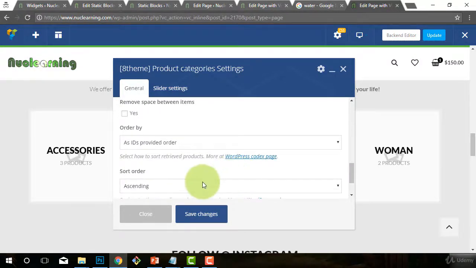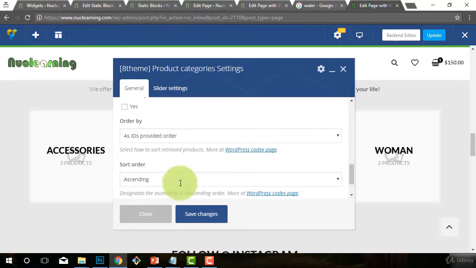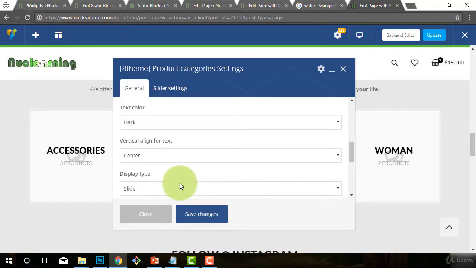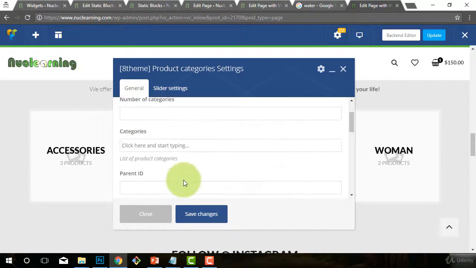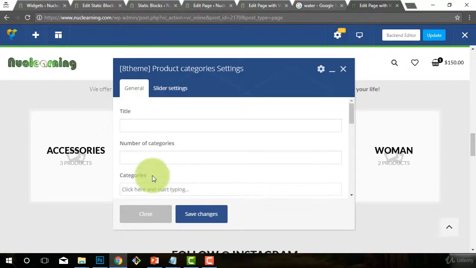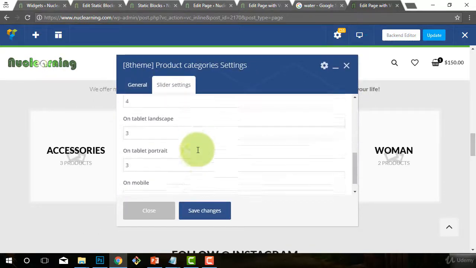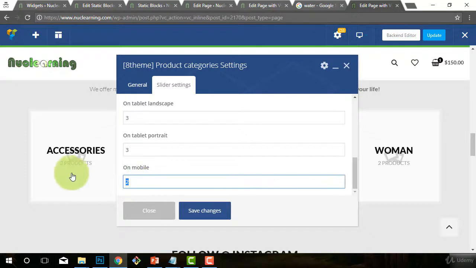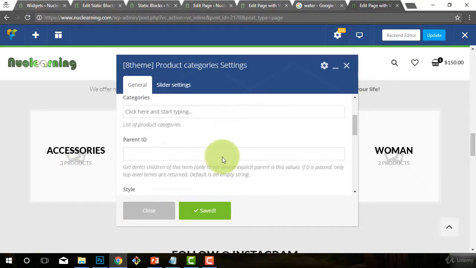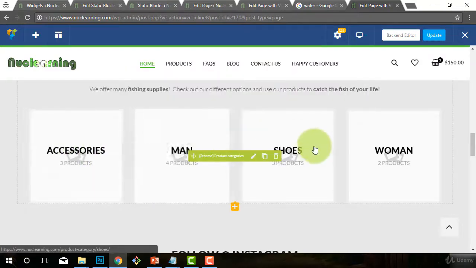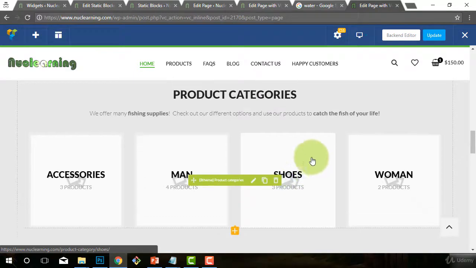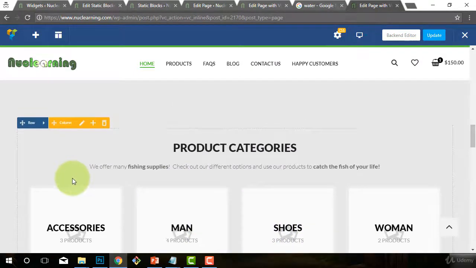Okay, now I'm going to look to see what the settings are for the categories here. Now we will have some categories for fishing supplies because there's different kinds. There's hooks and lines and all kinds of stuff like that. So we're gonna still allow this to happen. I'm just gonna go down here into the slider settings, and just on the mobile, I only want it to show one at a time. So it's nice. It slides in nice on a mobile device.